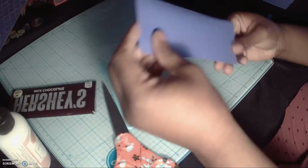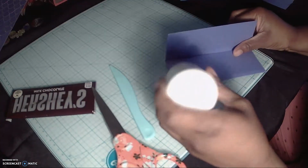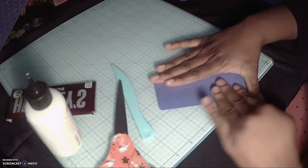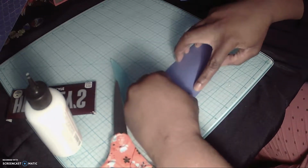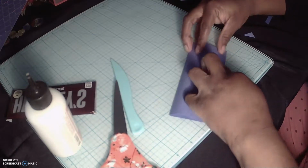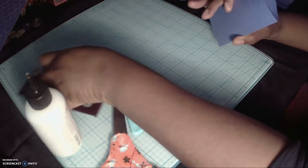And then you want to go ahead and glue down this side first. Let me burnish this a little more. Okay. And you want to glue down this side. And you can glue the whole thing, but I'm not going to glue the whole thing right now. I'm going to just do the little piece just to show y'all. You want to glue it and you want to put it on the edge, so you don't want it to overlap. Alright, so you want to glue it right to the edge, even though it's going to have that little bubble, but that's fine because you're going to need that. Now, what I did was I actually put a little bit of glue on the inside too.